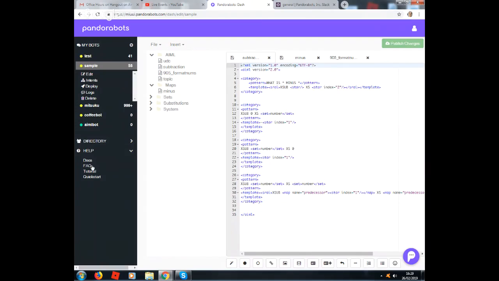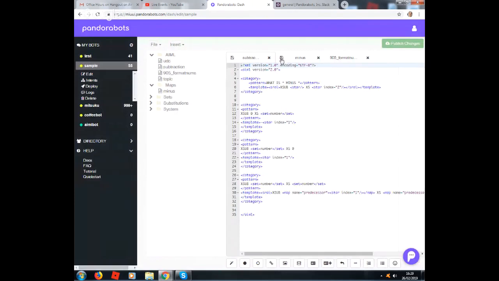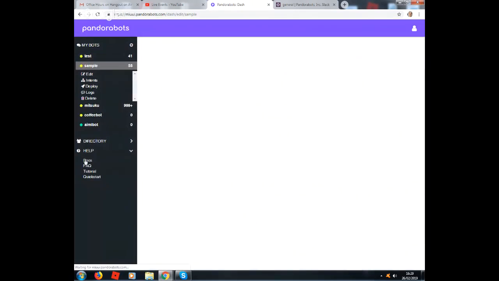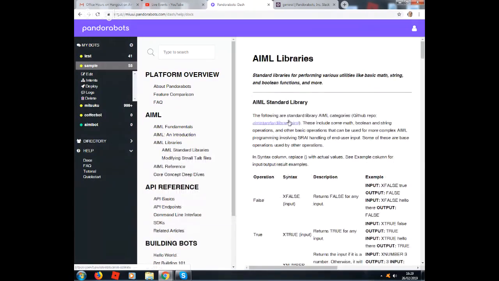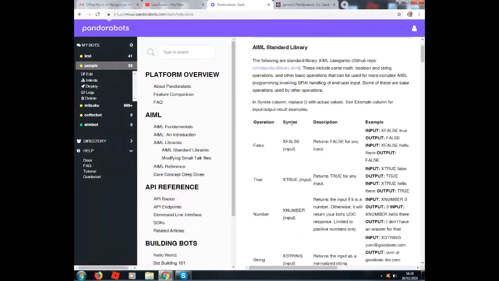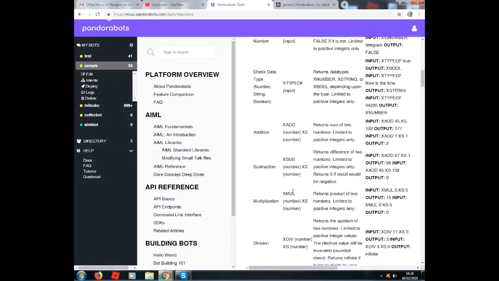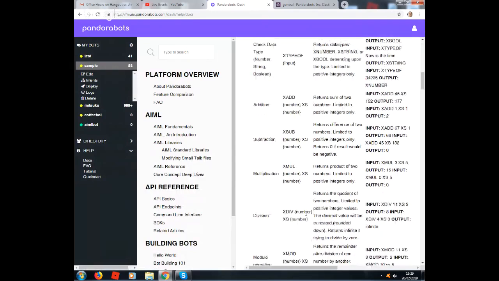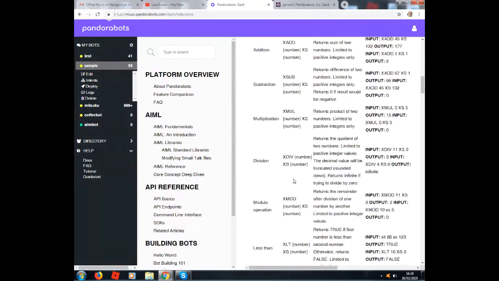And what we can do as well, in the docs, check out this AIML libraries. As well as doing subtractions, we can also do additions, multiplications. We've written all this for you. So it's all done here.